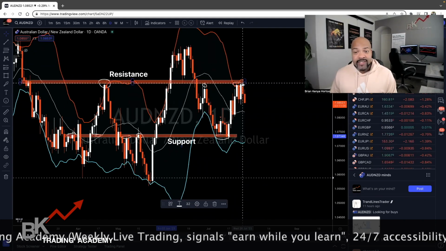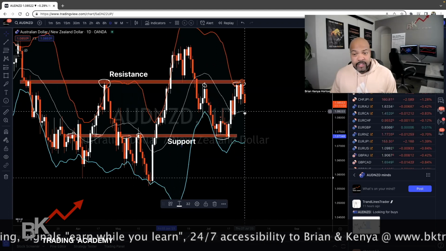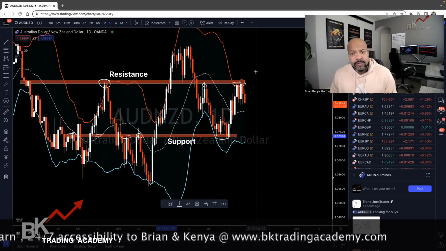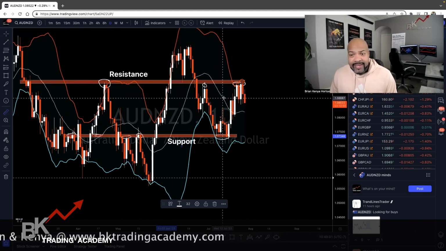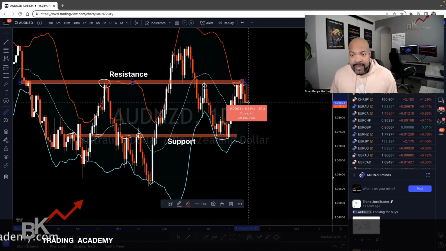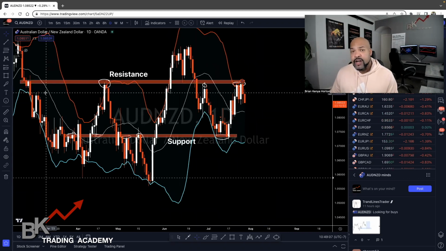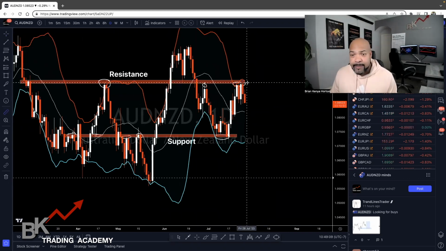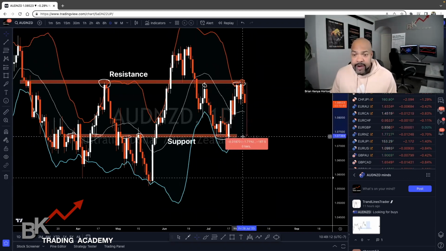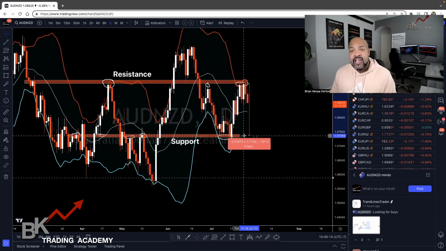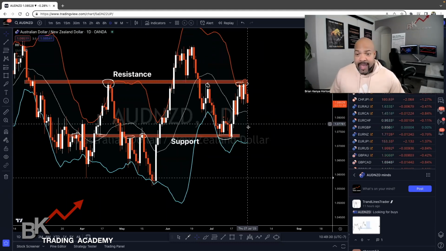So now if I sold, I can take it to the middle band just to be safe because price could definitely shoot back up. And if I were to take it from here to this middle band, that would have been about 66 pips. If you're bolder and if you are a swing trader, you could take it to the bottom of the band or around this support area for about 187 pips. So you can see how I use these bands mixed with price action to get risk on my side and have greater profits.